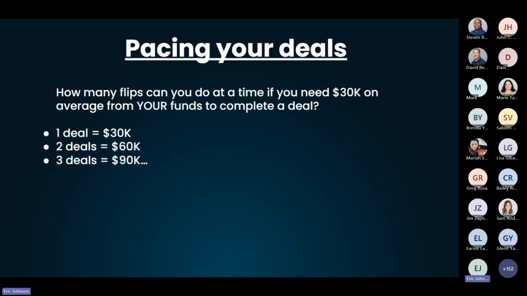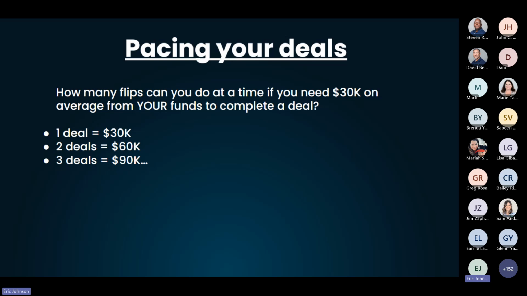One of the topics that I like to go over with clients is knowing how many deals to take on at one time. Earlier, I showed you a diagram of the profit first chart, and I had a reserves PTR account there. When I put reserves in that setup, what I'm referring to is money that you have that you're going to put into a deal. All right. So you can use this reserve account to pace how many deals you can do.